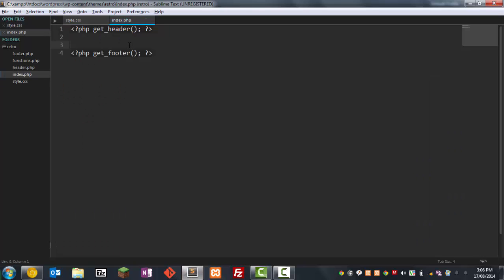Now for the index, we're going to make a div with a class of page content. Inside there, we're going to make a div with a class of inner content. Inside the inner content, we're going to start our page content.